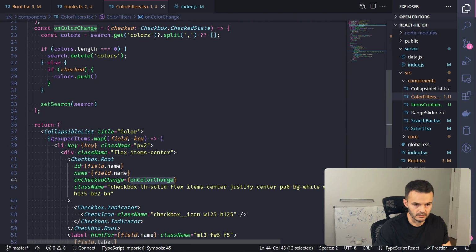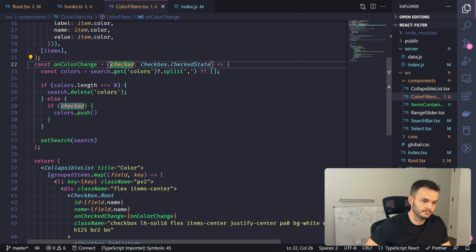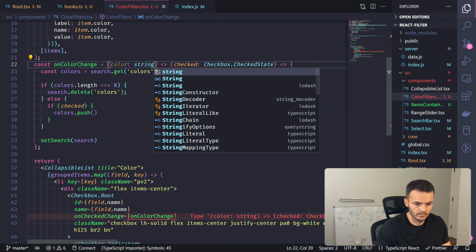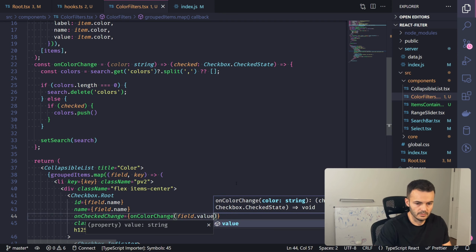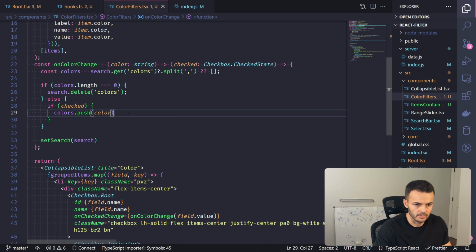Oh wait, we're not passing the color. We need to pass the color. We can pass the color like this. Let's do this, right? We'll just apply it. Okay, so we're passing the color. We're applying the function that returns a function. And now we have the color. We can push the color when it's checked.